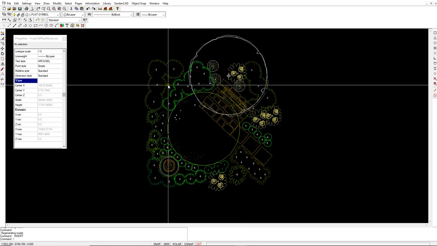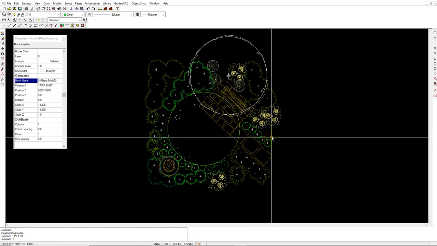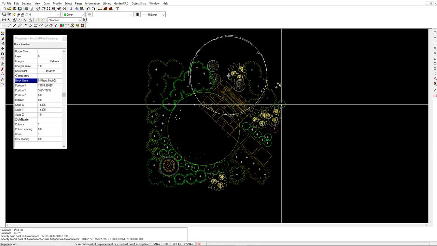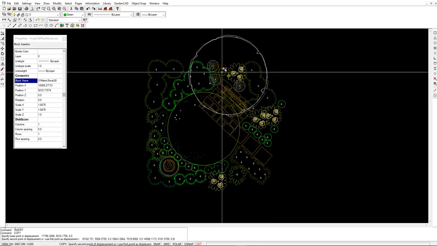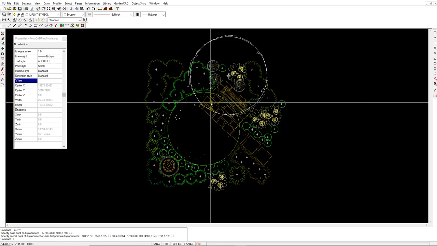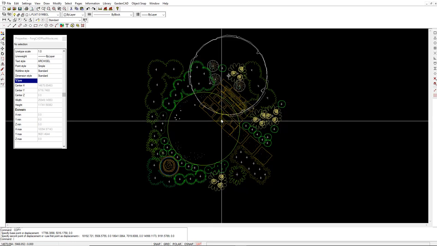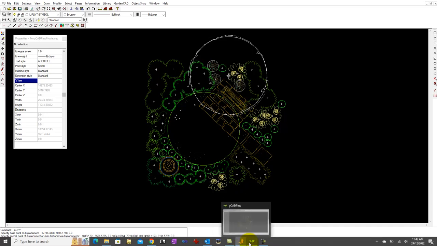But then if we make any change to the design, let's say we copy and put more copies of that symbol in, the design's changed but the layout space didn't change. So for a whole lot of reasons we've fixed the design of GardenCAD and have put all our efforts into gCADPlus. So let's swing now to gCADPlus.